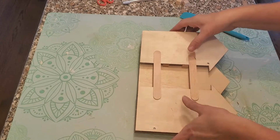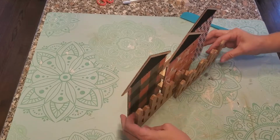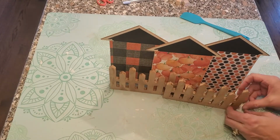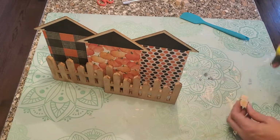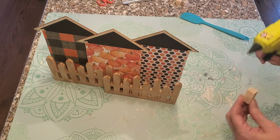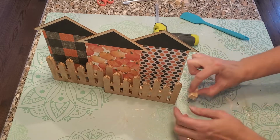So I'm going to take 2 cubes and hot glue them together, and then hot glue them to the house and to the fence there. And this works really well because the whole piece stands and it's not flimsy. Because it's dimensional, it really stands well, I guess is what I'm going to say.